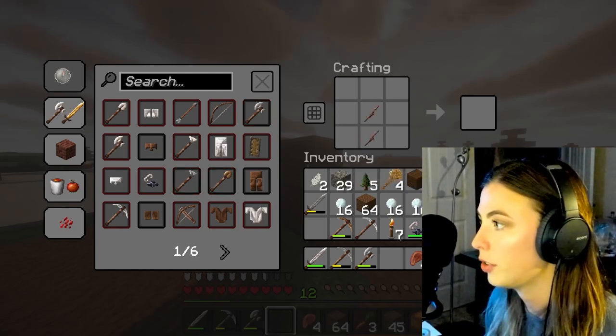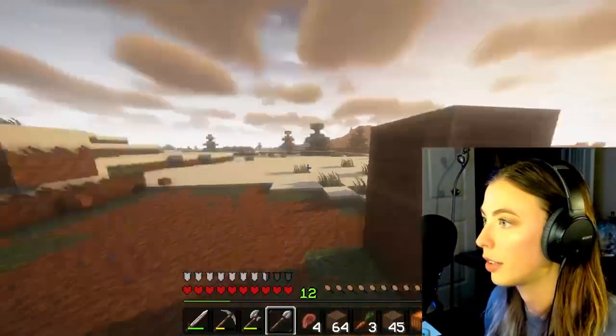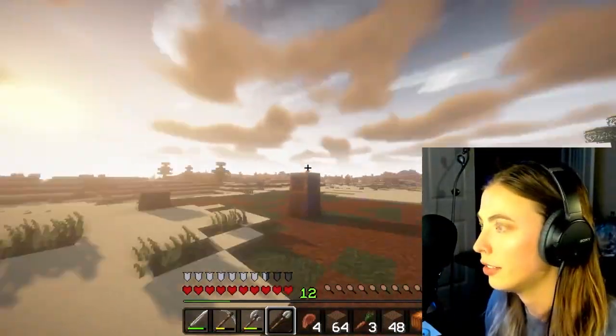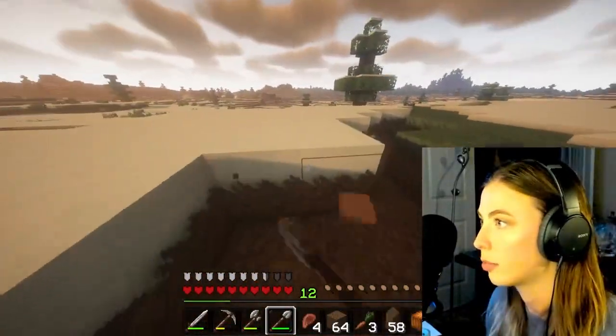Alright, make another shovel. Maybe I should just go ahead and make two shovels. Yeah, okay. Oh, the sun's going down again. That's a beautiful sunset in this texture pack. They did a great job.